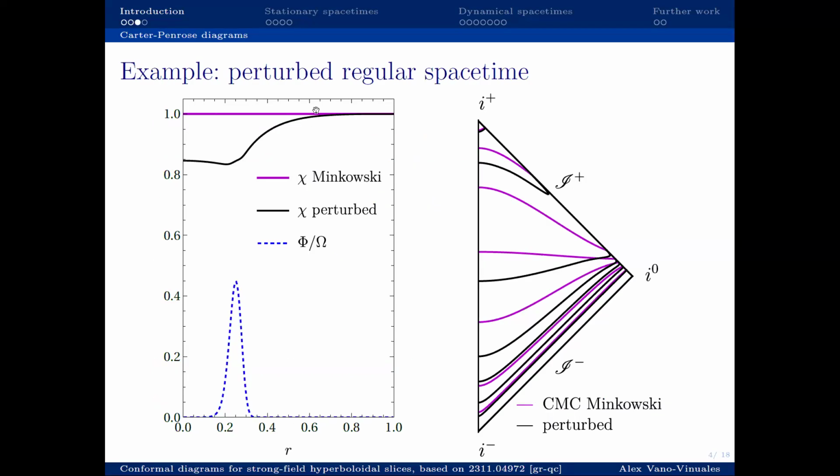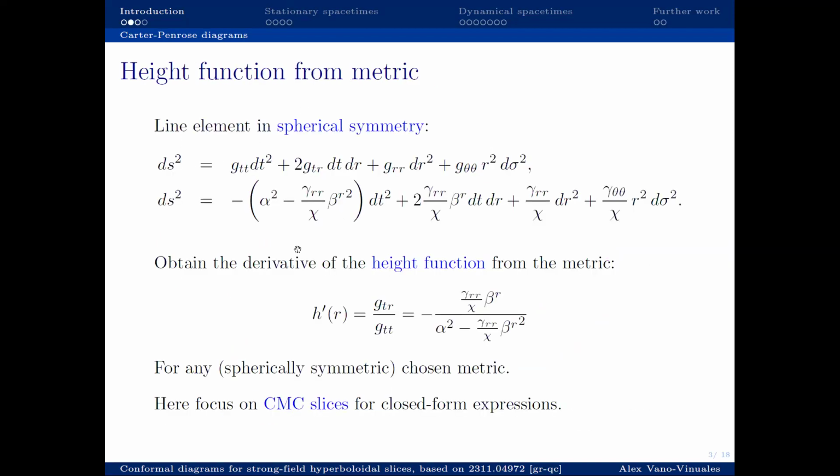If you were to perturb that spacetime with a scalar field, for instance, you can see the example of this scalar field perturbing Minkowski, which is obviously no longer Minkowski because there's some energy in it. Then if you solve your Hamiltonian constraint, one way you can reflect the presence of the scalar field is that now chi, the spatial conformal factor, is non-trivial. It's going to be something which differs from 1 due to the presence of the scalar field.